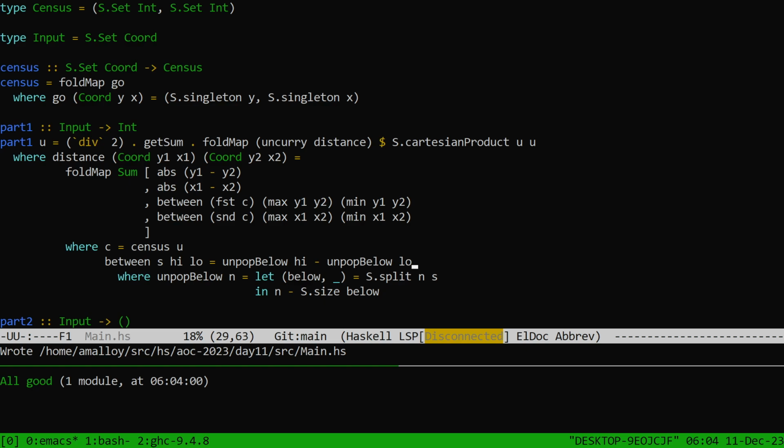Because n is exactly how many... since n is 0 indexed as well, n represents exactly how many rows or columns could possibly be below n.